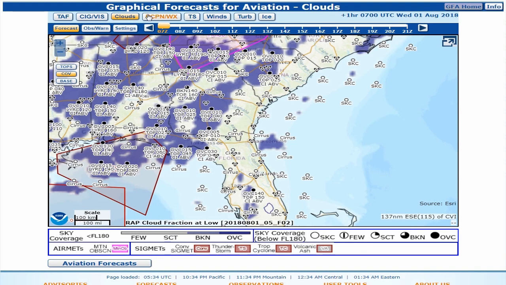Be aware of the words cirrus and the code CI above on the display. These 2 indicate that there are clouds above flight level 180 in that area. The difference is that cirrus means the only clouds forecast to be there are above flight level 180, whereas CI above or cirrus above means that there are clouds above the indicated ones. SKC means skies clear.